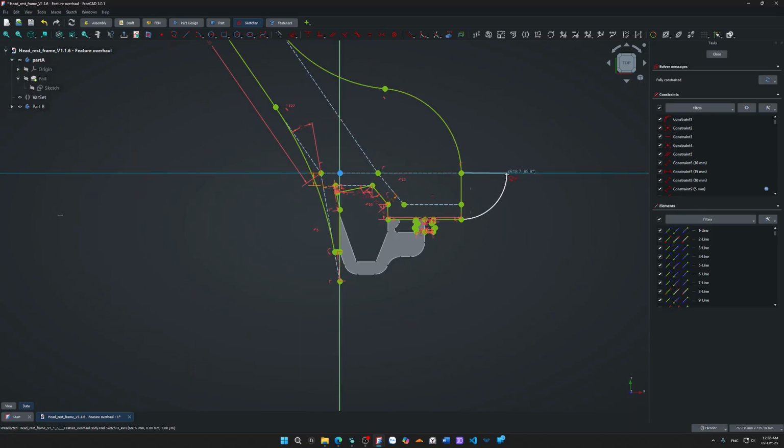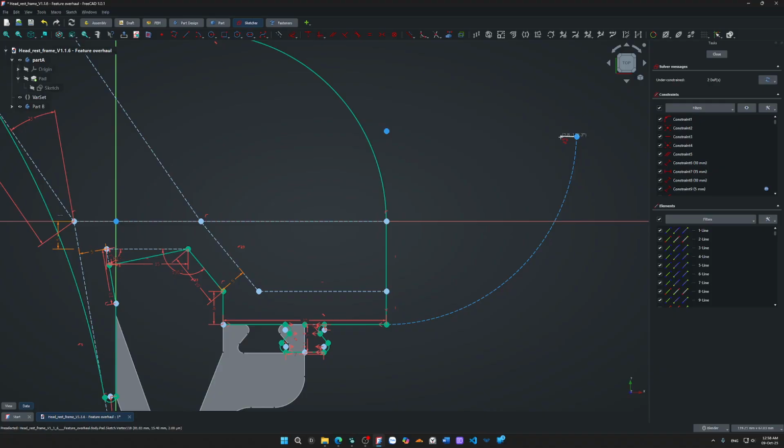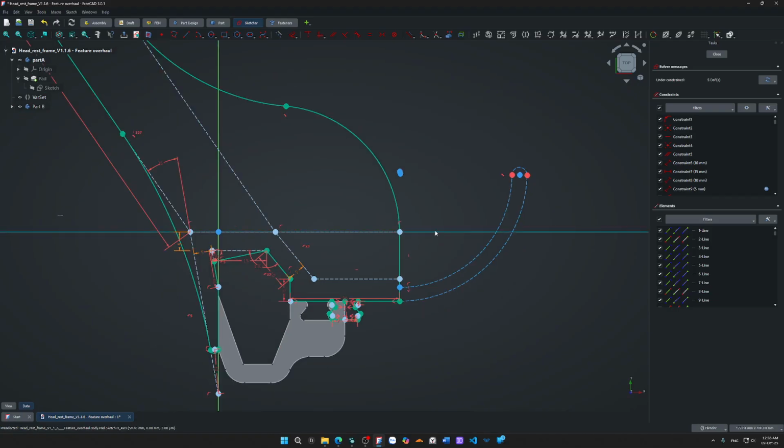Because I want it to be durable in a sense. Let's go like that. I will add another arc over here. Boom. And an extra arc somewhere down. Let's just give it right there. Right.